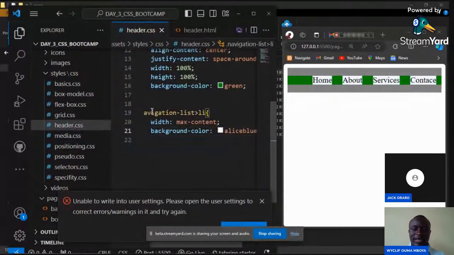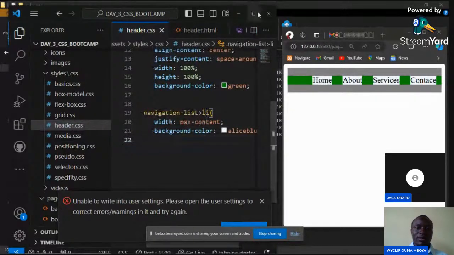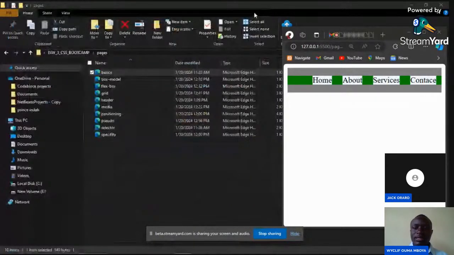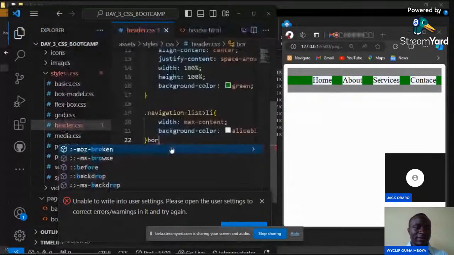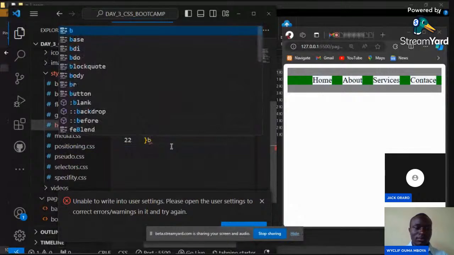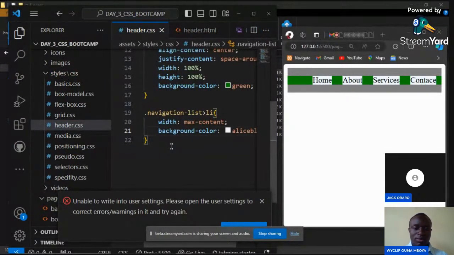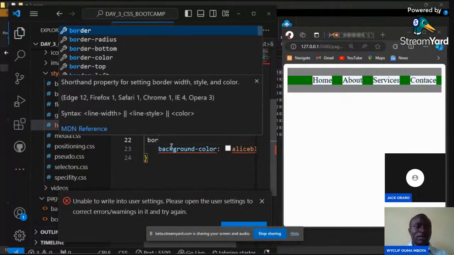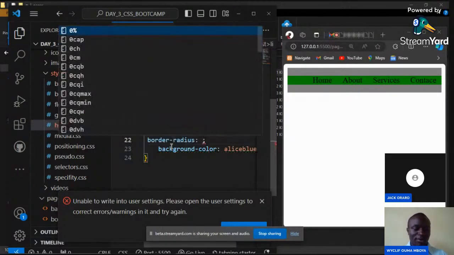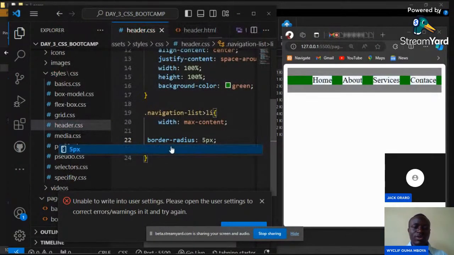You can see the items there, which you are now styling, in real life. I think the style is now visible. Now let's say it has got a border radius, of maybe 5 pixels, a very smooth border.